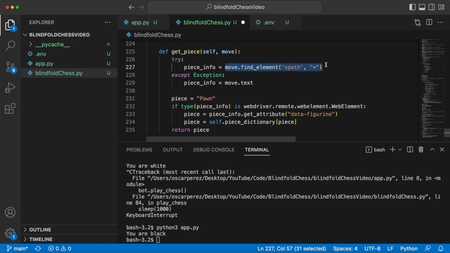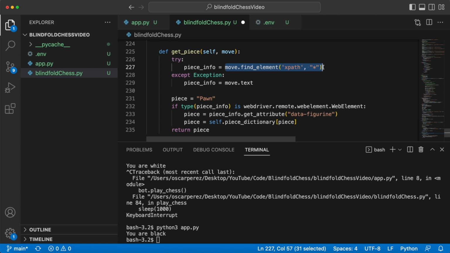Now, the way that the HTML is defined, if it's a pawn, we will not find this piece info associated with it. The reason is that inside of the chess notation, they don't have a symbol for the pawn. They just write b4 or e2 or something. So there's no piece info associated with that in the chess notation on chess.com.